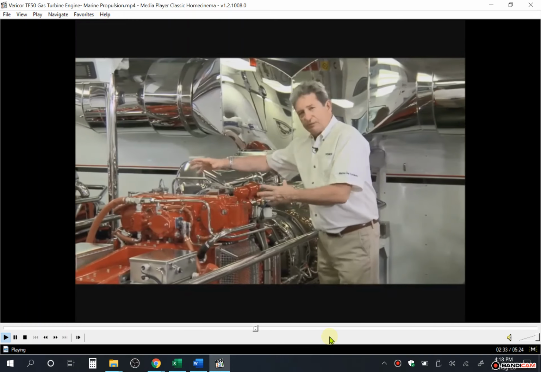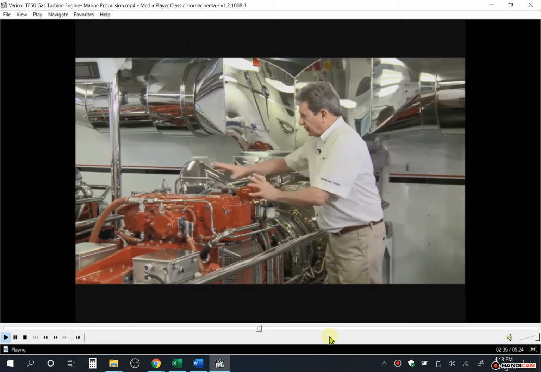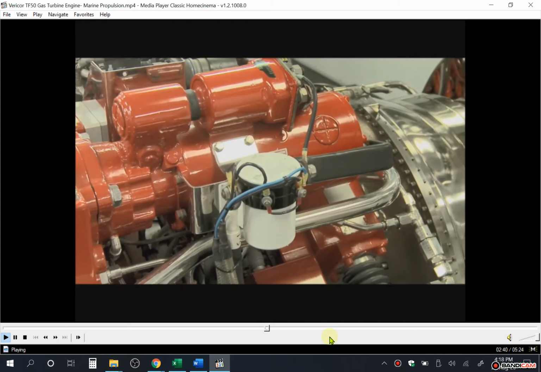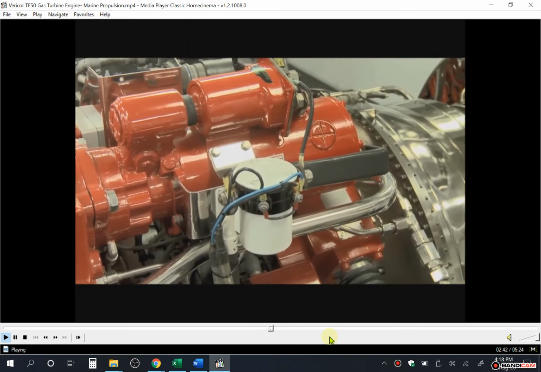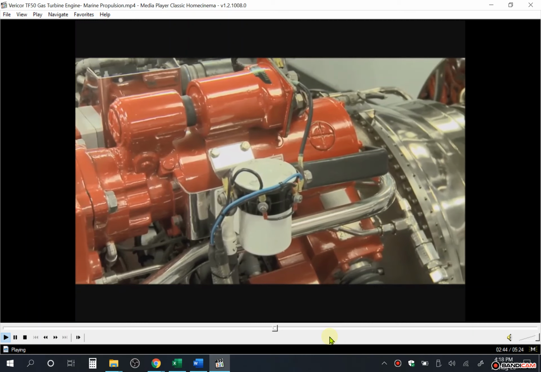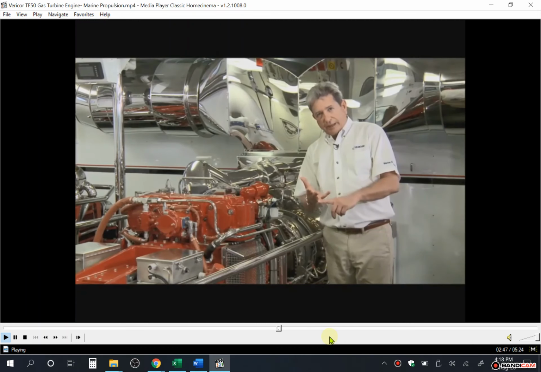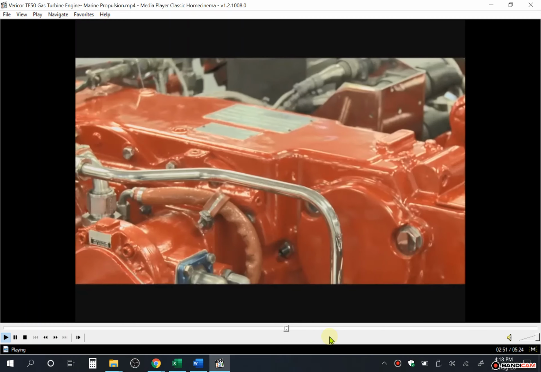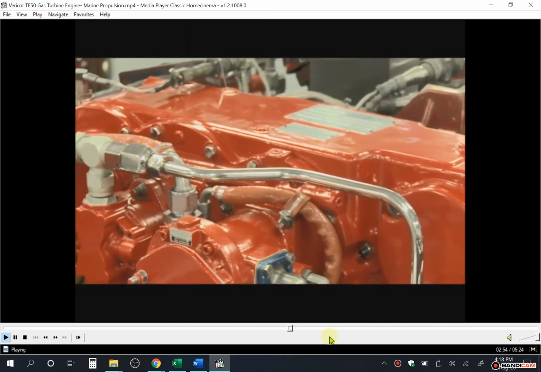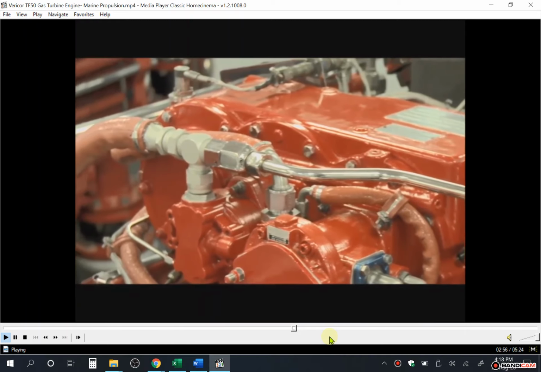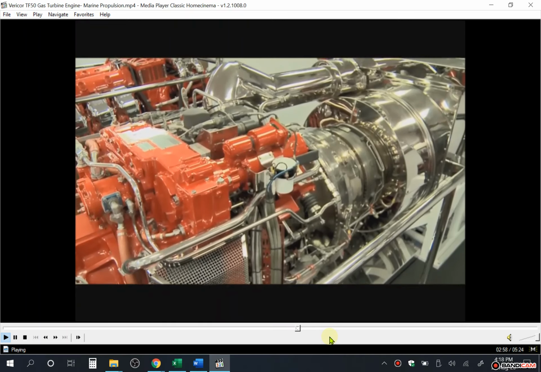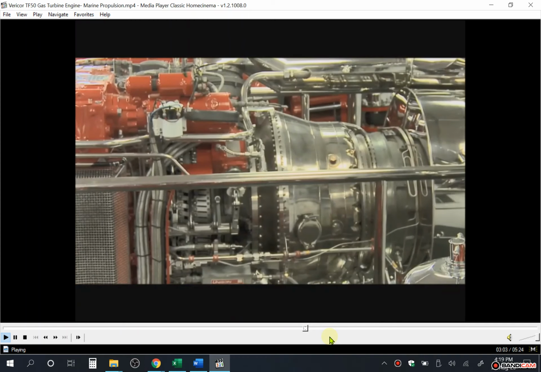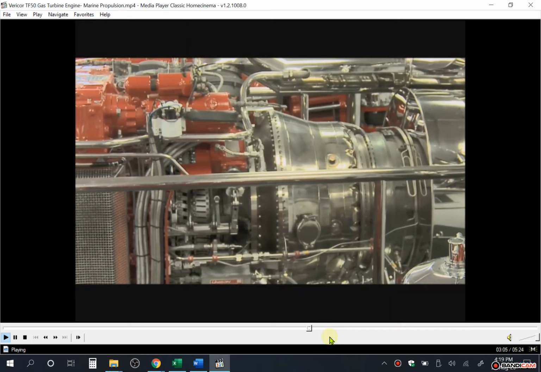The TF50 is configured with all the accessories right here on the top. Here's the starter motor for the gas turbine, in this case, a DC electric starter. We also offer two other types of starters, hydraulic and pneumatic, can be configured for your particular ship application. Other accessories, fuel pump, lube pump, control system connection here, all the accessories easily reachable. The gas turbine uses the same conventional marine diesel fuel, so there's no special fuels requirement.